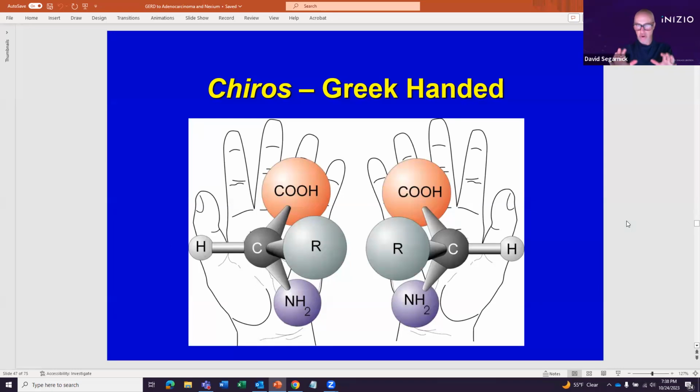So Prilosec, the drug that was going off patent by AstraZeneca, that was making $5 billion a year for probably over a decade, is a stereoisomer. It contains the right and left isomers of the racemic mixture. Think back to your organic chemistry. Organic molecules, biological molecules turn plane polarized light in two directions, right or left. And when they're purified and separated, you get esomeprazole, which is taken out of the mixture. So essentially esomeprazole is the enantiomer, the isomer that turns plane polarized light, I believe, to the left.